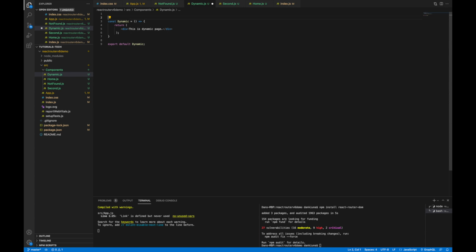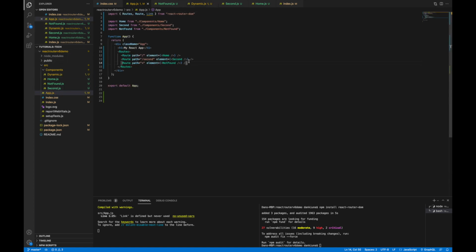There's one hook that we can use with React Router that works really well. We'll just import useParams from React Router. And so once we save that, we can come back to our router here and we'll just say something like route path dynamic, and then let's say we pass some sort of ID. Okay, element, we'll import dynamic.